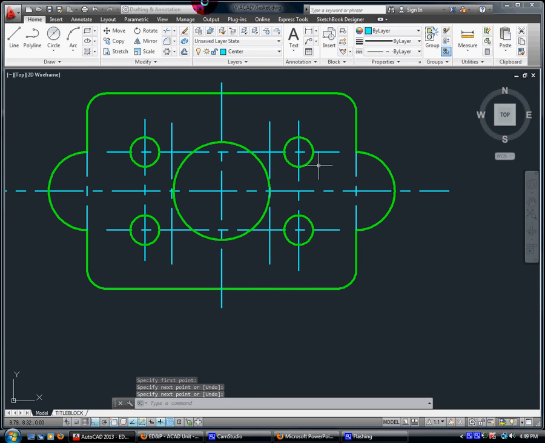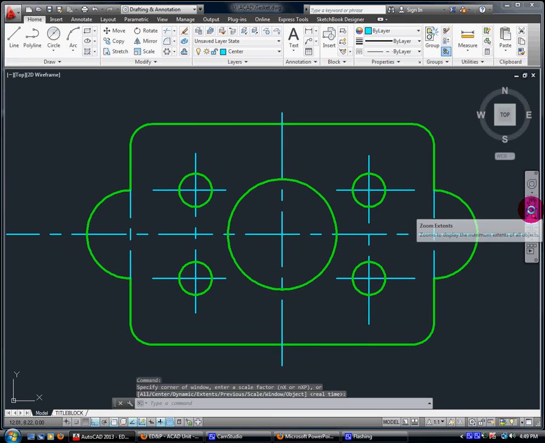Okay, fine. I like that one. Just use trim. And then I erase what I don't need. Okay, good. And then next would be, make sure zoom extends just like I want it.